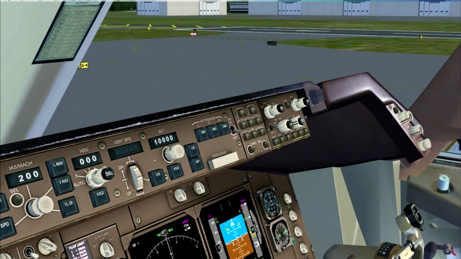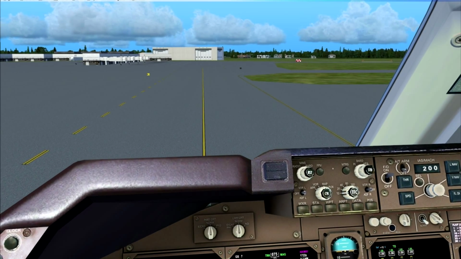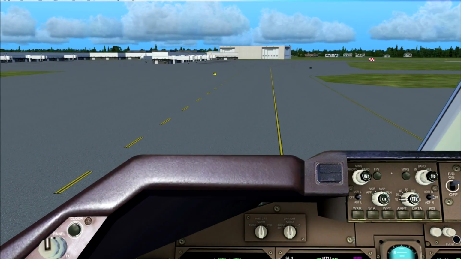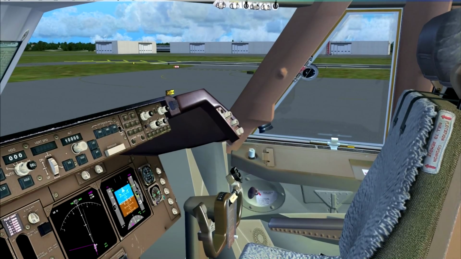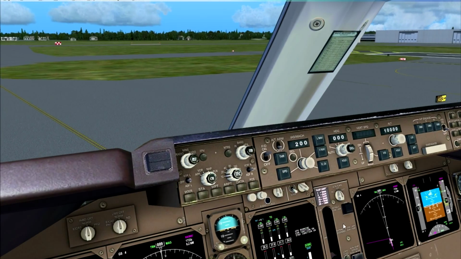Alright, we're going to... This is 26 right. That's 26 left. Where's the right one then? I guess it's over there. I don't know. So 26 right. That's Alpha right there.